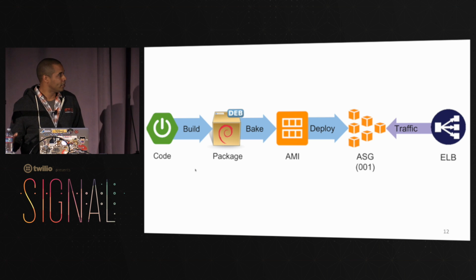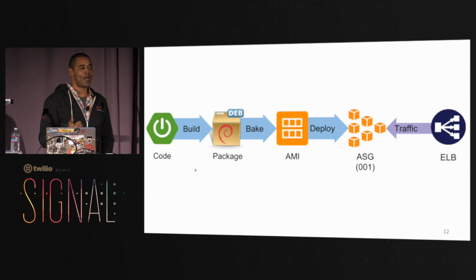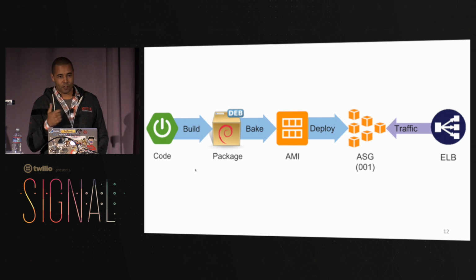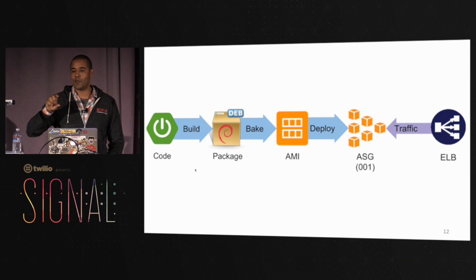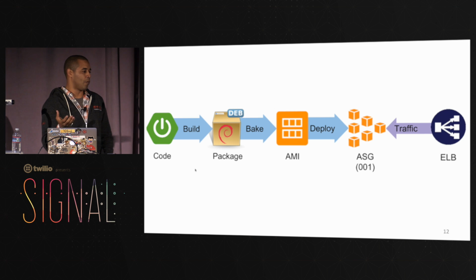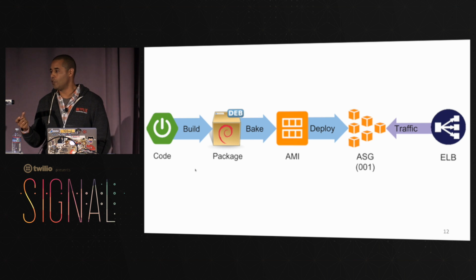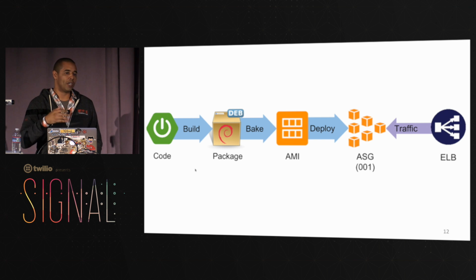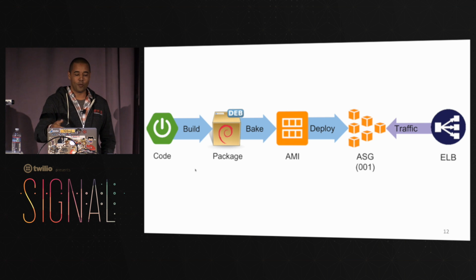We start off with code, and we turn that code into an OS package, a Debian package in this case, but you can turn it into an RPM. From there, we take that Debian package and bake it into an AMI, and I'll show you what that looks like. That AMI is now our unit of deployment. So that WAR is only an intermediate step to creating a Debian and then an AMI. The AMI, an Amazon Machine Image, is what Amazon will store for us, and then we scale that up into maybe one or tens or hundreds of instances. And that ELB will route traffic to that ASG, or auto-scaling group, in Amazon.